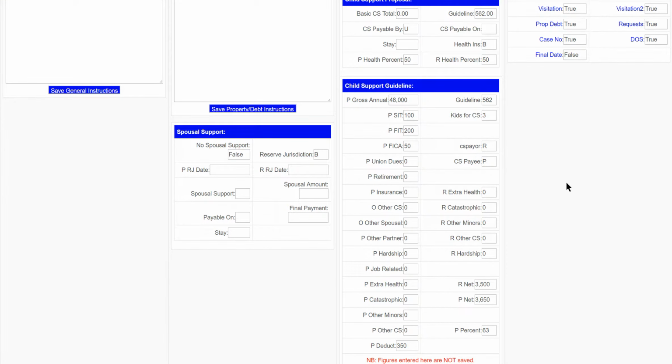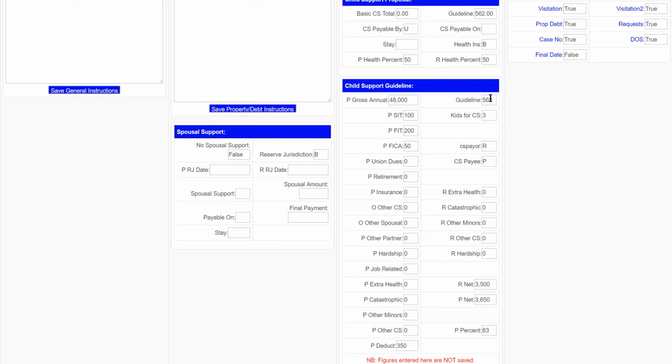Down here at the bottom is a child support guideline what-if calculator. You can see that in this case, based upon the parties' net monthly incomes and the percentages of primary physical custody, the guideline figure is computed as 562.